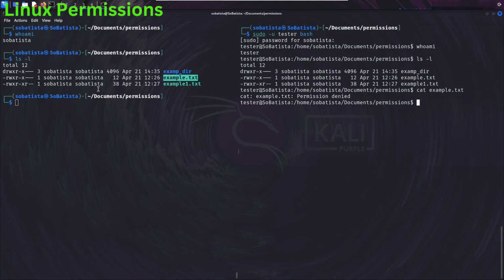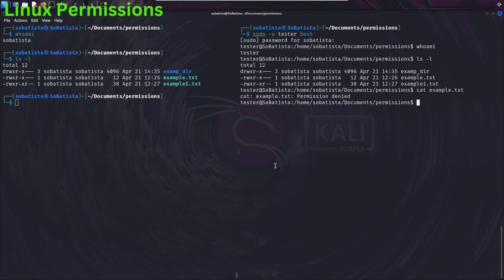Now, if you look here at Sabatista account, you will see that the tester user can't access the directory called examp-dir, because if you see here in the others group, they can't read anything, they can't write anything, and they can't execute anything. And our tester user belongs to the others, okay?